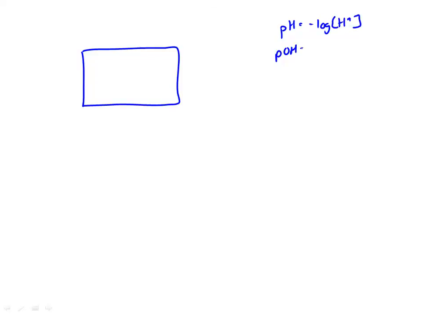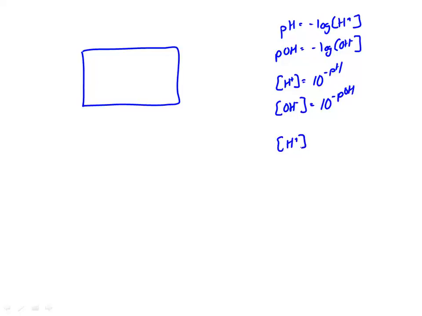Let's see. We need to know, you don't get this chart. What you do get is a list of the equations, meaning pH equals minus the log of the H plus concentration. pOH equals minus the log of the OH minus. You get that the concentration of H plus equals 10 to the minus pH. Concentration of OH minus equals 10 to the minus pOH. That H plus times OH minus equals 1 times 10 to the minus 14 molar. And that pH plus pOH equals 14. So you get these 6 equations. I'm not going to make you memorize them.